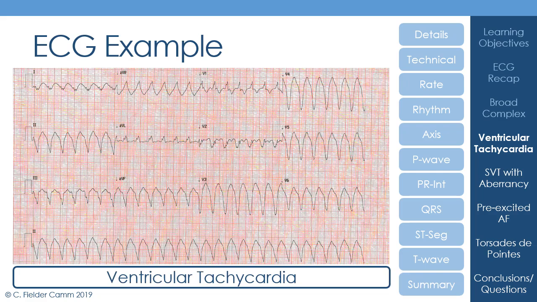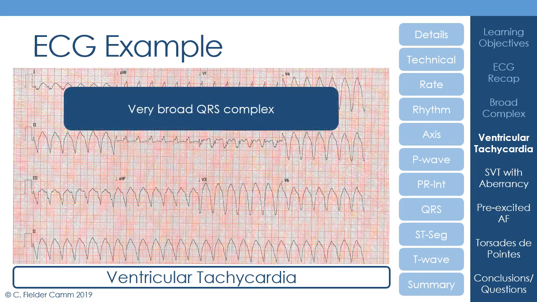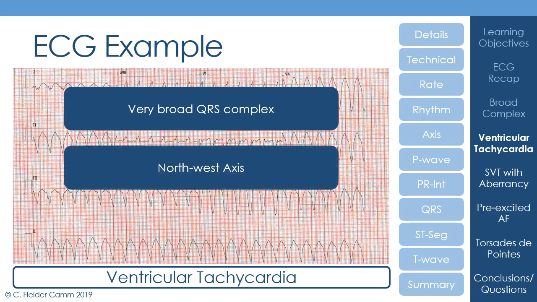Now, obviously, there aren't any fusion or capture beats on this trace, and that would really help us clinch this diagnosis, but I wanted to show you some other bits that really make you think, could this be ventricular tachycardia? Because otherwise you might go, V1 there kind of looks like an M, and V6, I could buy that as a W, so is this just right bundle branch block? And I think the things that really go against that here are, you've got a really broad QRS complex, and going really quite quickly as well. Okay, so that goes against it being a bundle branch block morphology.